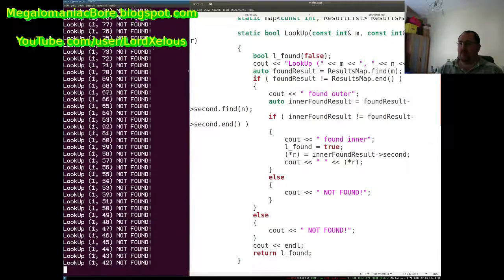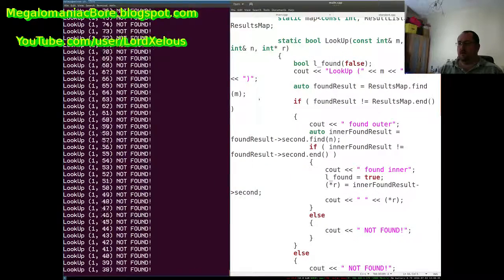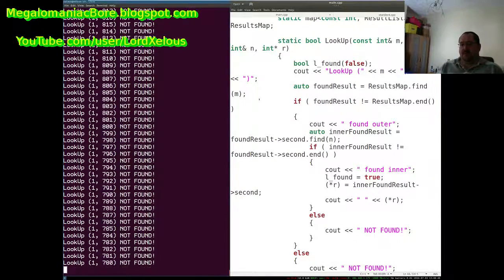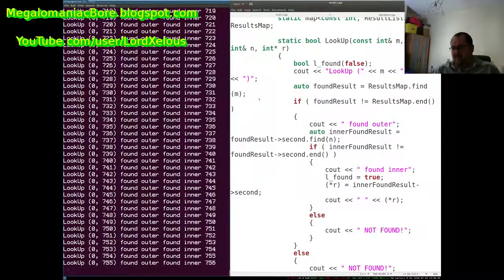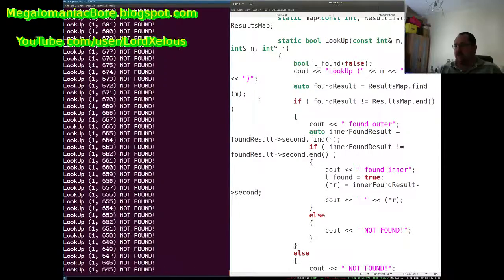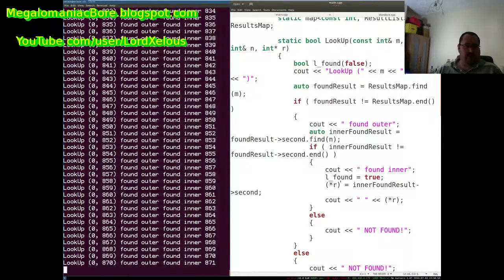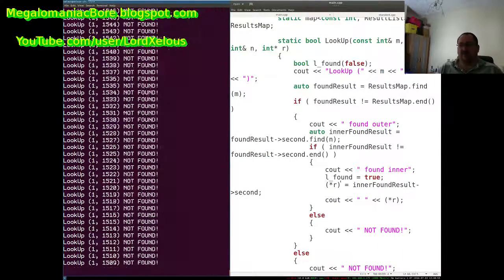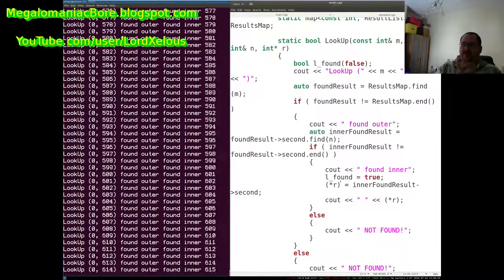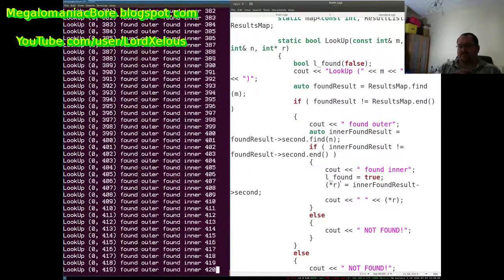We can, there you go. So you can see it calculating now. It finds the inners. These are inners. So whenever we see found inner, they're pre-calculated. They're already calculated. They're basically going to be coming in here and giving us the result quicker. So they're the time savers. The ones that are shorter are the ones that are wasting our time. And we are wasting a lot of time there.